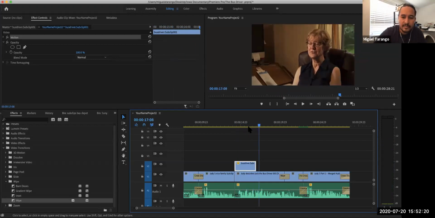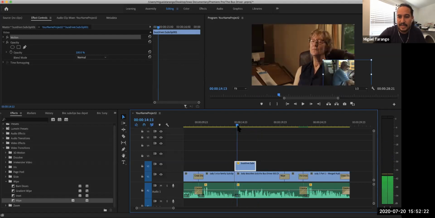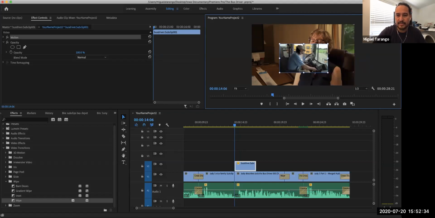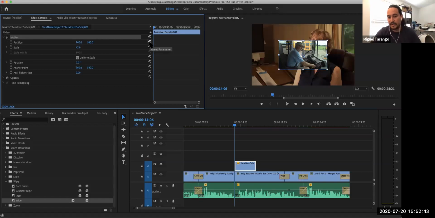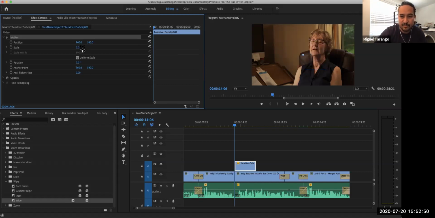Okay. But let's say then that I want to animate this from the corner and put it back in the middle slowly. That's where we would do our keyframe animation. But before I do that, actually, let's keep it simple. I'm going to put this guy here in Motion. Let's put his position back right in the middle. We know he's in the middle. And what I'm going to do is keyframe it so that he starts off at like nothing and then comes all the way up.